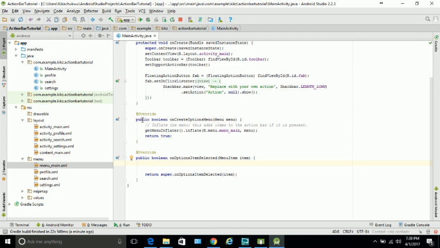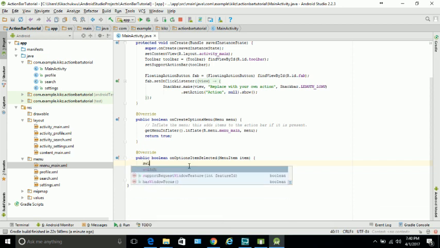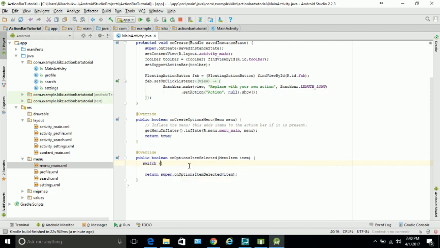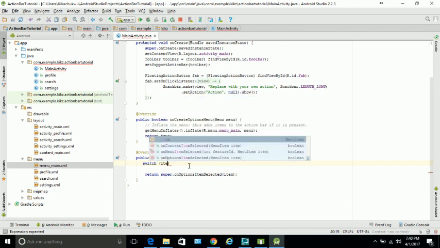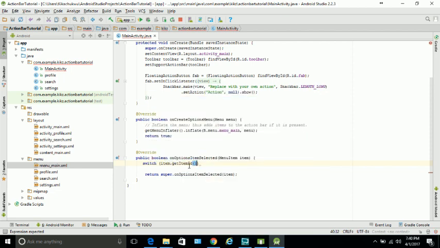So all that's gone. Now we just have a plain method. For it to switch, we need the switch case function. So we type in switch item dot get item ID, and now you open the curly brackets and case.